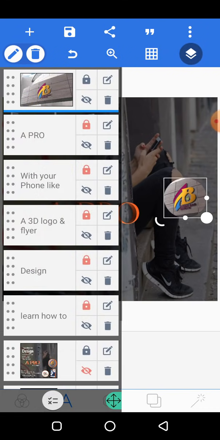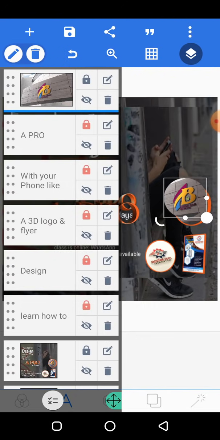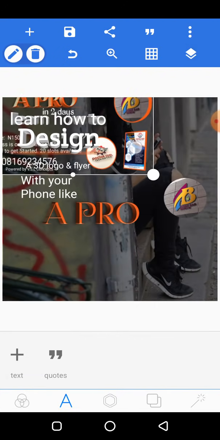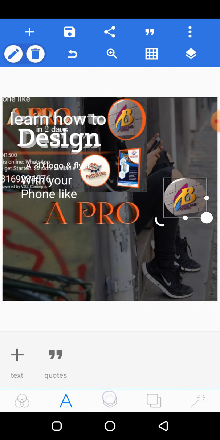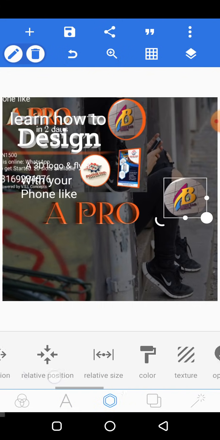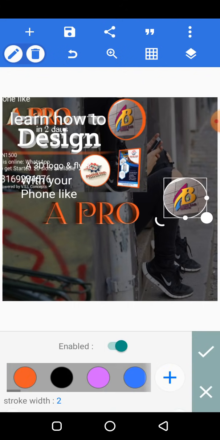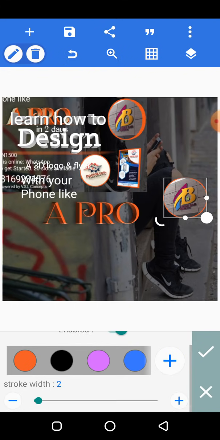This is really becoming interesting. So there is a stroke here. There is this stroke here. We need to add that stroke. How do we do that? Come over to shapes and go over to stroke. This is the stroke. Enable. Now, what is the color of the stroke? Make it orange. And the stroke width. This is the width of the stroke. That is that stroke you are seeing there.